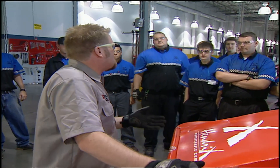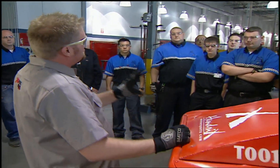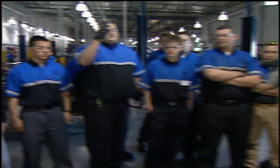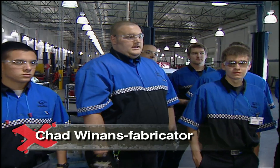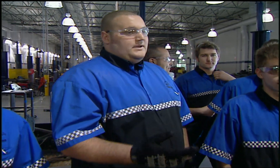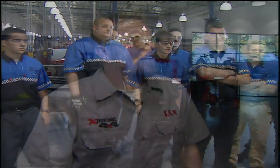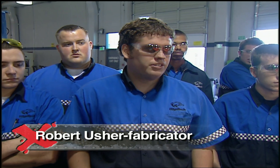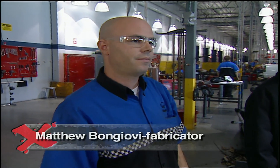All right guys, we talked about it in the classroom, and this is Formula Toy rock crawling. Pop quiz time — who can tell me what the three basic principles of Formula Toy are? Affordability, safety, and dependability. Perfect, that's right. Now, what do you have to start with? This is a spec class, so it's got rules — what base vehicle? You need a Toyota truck: a pickup truck, 4Runner, FJ — basically any Toyota. What has to still be Toyota to compete in this class? The engine, the axles, and the frame have to stay Toyota. What about transmission and transfer case? Those too.